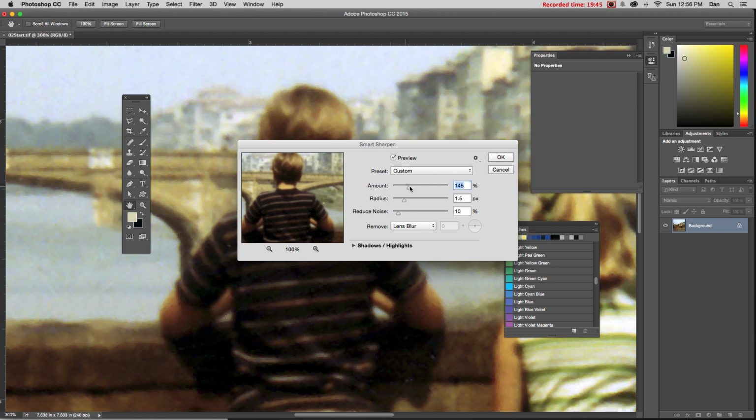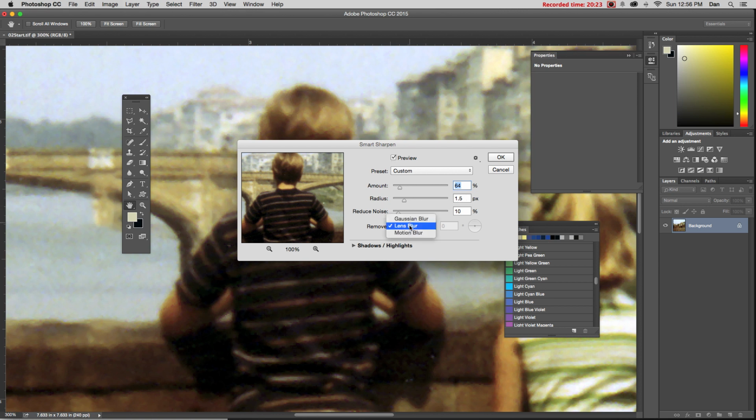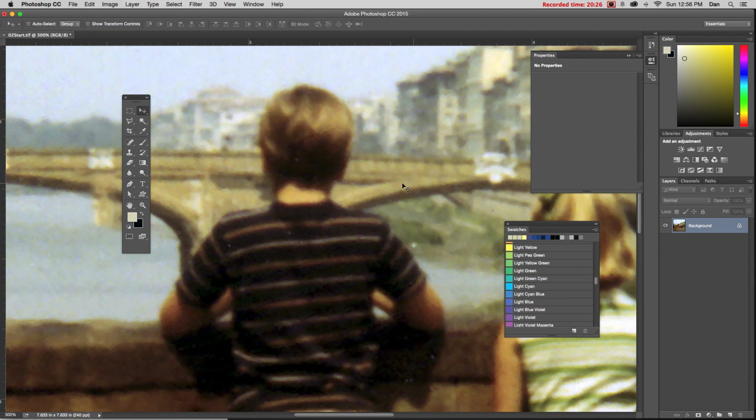And watch, let me adjust it a little bit. Let me go down. Not so much right there. I'm going to play around with the different ones and see if it makes a big difference. So you don't want to sharpen it too much. Look how it does right there. It looks pretty fake. Let me check this one. Yeah, let's stick around 60s. 64 is good. Make sure it says 1.5. Make sure it says Lens Blur. And hit OK. And then we zoom out.